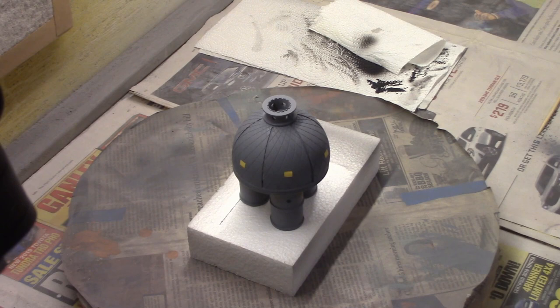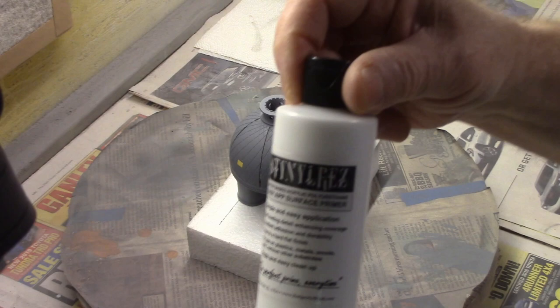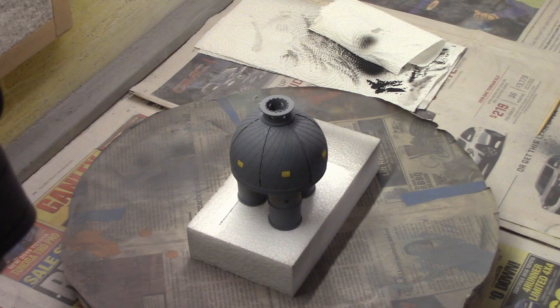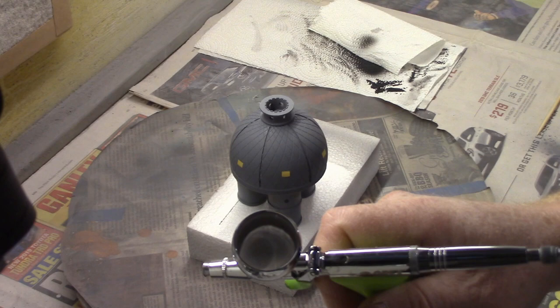Alright guys, I've got the sub in my spray booth. I got this all mixed up and it's in my airbrush, so I'm going to go ahead and give this a try. I've got the PSI at 20. If I have to bump it up, I will, but you can see maybe in the cup here, I've got the white.